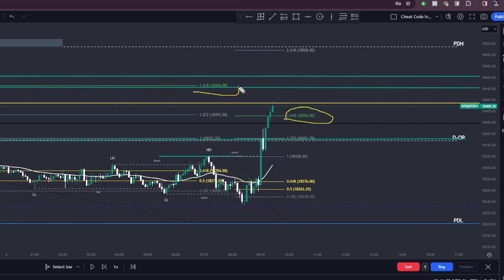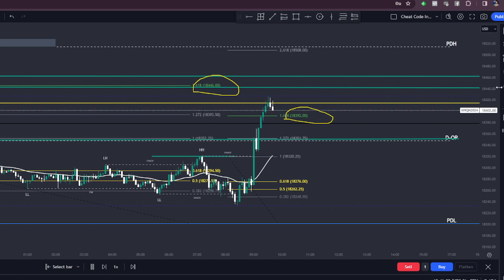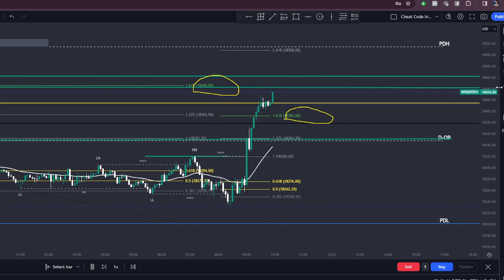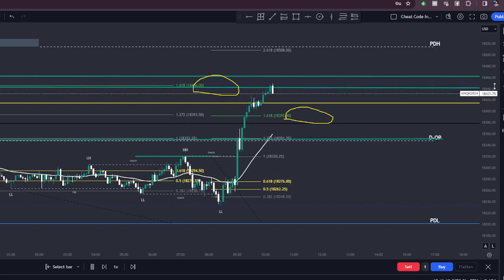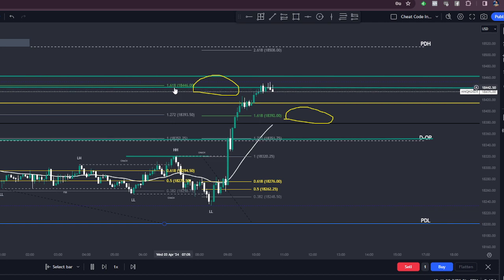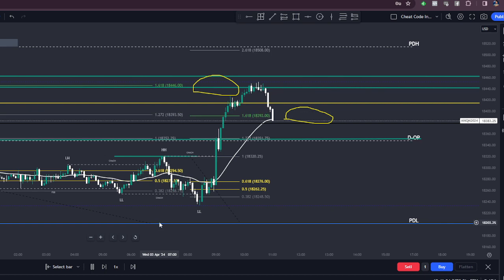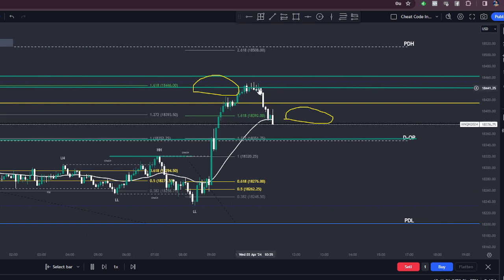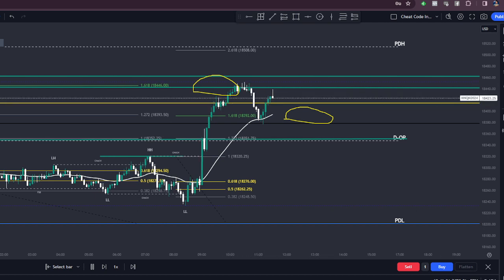Now this is the target from the higher time frame. Let's see if it's going to hit that. And this is M5. I think this is an acceptable time frame for everybody. But this measurement was from M15. So as we got to Friday's high, actually that was Friday's low.